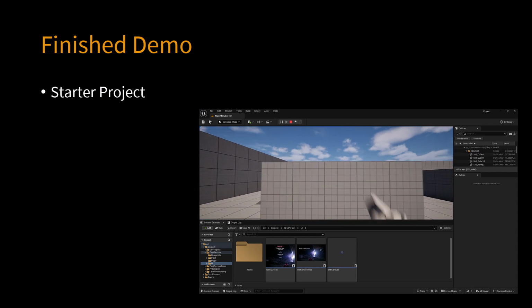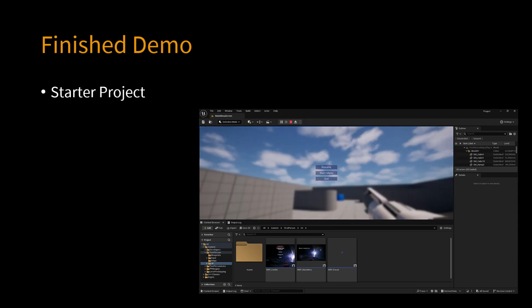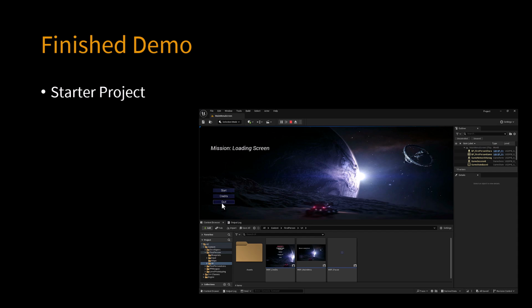This setup provides an ideal testing environment for a loading screen system because it gives us multiple scenarios where level transitions occur. We'll be able to test our loading screen between different types of levels and ensure it works smoothly in various situations. For those following along, you have 2 options.